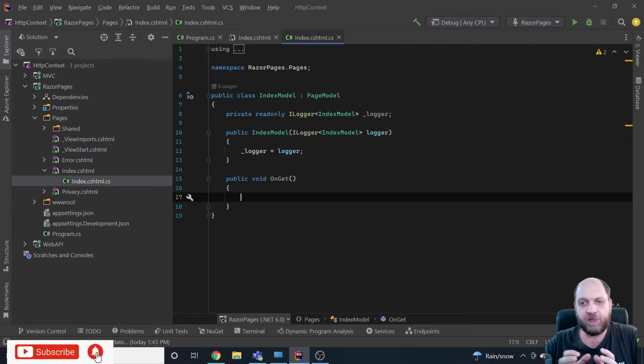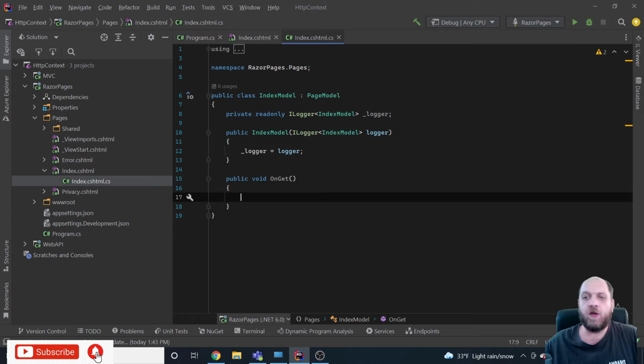Now, the first thing that we have to mention, and this is virtually the same for all different applications on ASP.NET Core, is that usually we don't need to inject the HTTP context, because the HTTP context is mostly already provided by ASP.NET Core where we need it. Now, the only problem and confusion comes from the fact that the HTTP context is exposed using different names, and we will look into that after we also have a sneak peek into how we access the HTTP context in the cshtml file.